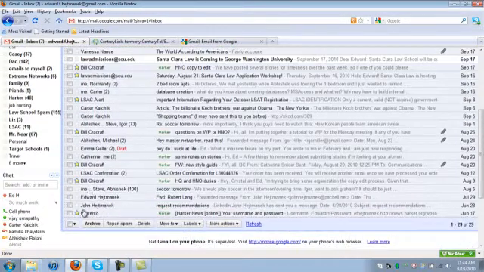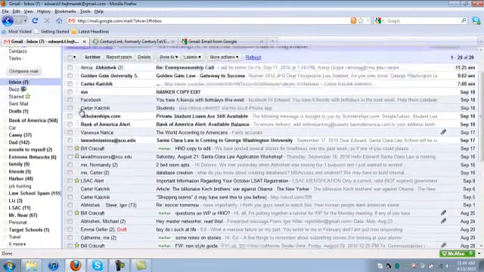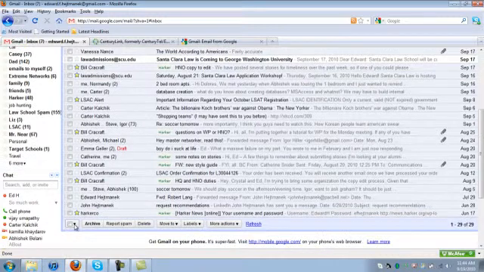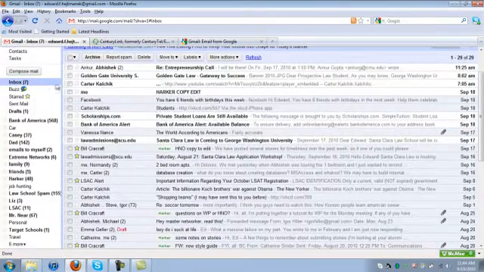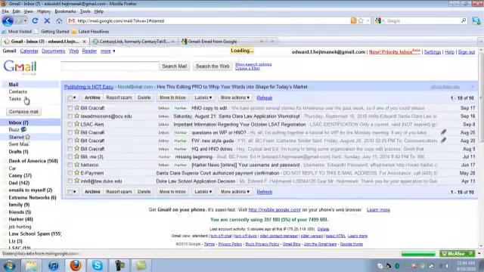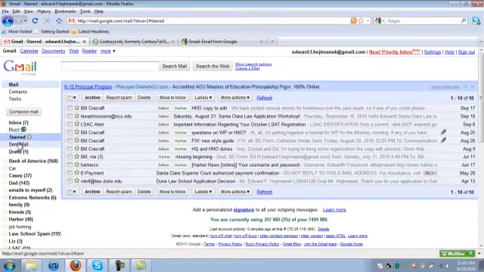So one of the key features of Gmail is this star here. You'll see that a bunch of emails in my inbox, not most of them, are starred, which means that they're important and I need to come back to them. Additionally, there's the starred folder over on the left. Anything you star in your inbox is automatically put into the starred folder.